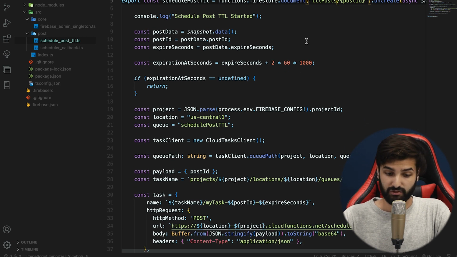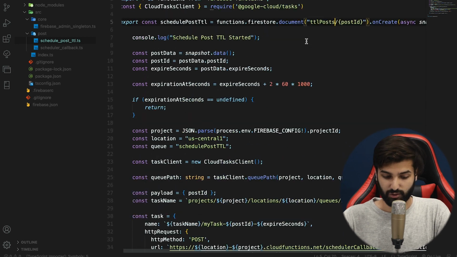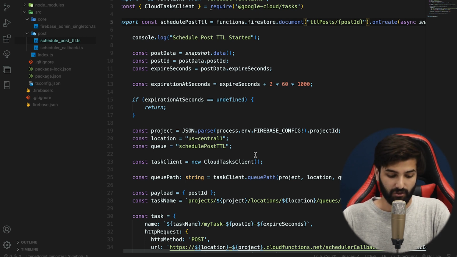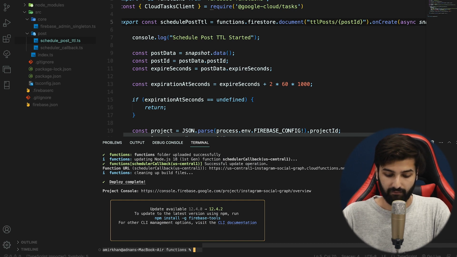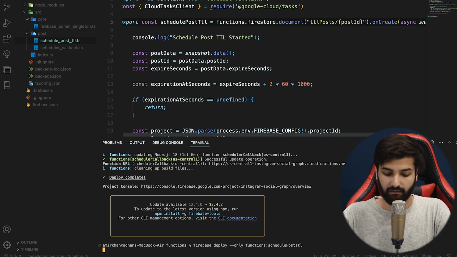So I hope this time this is going to work, because all the code seems to be correct, and that was the only problem which was not allowing us to see any logs and any task scheduled in the queue. So Ctrl S to save this file, and let's open the terminal again and run the same command of schedule post TTL and hit enter.